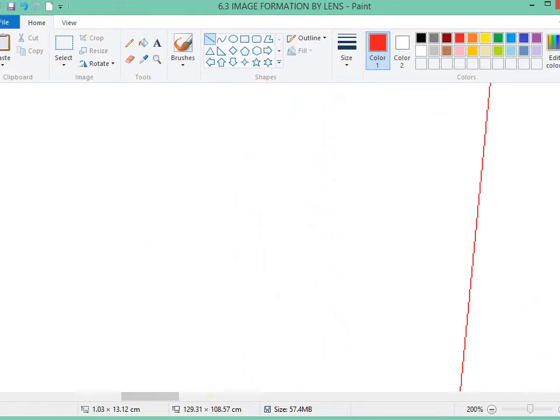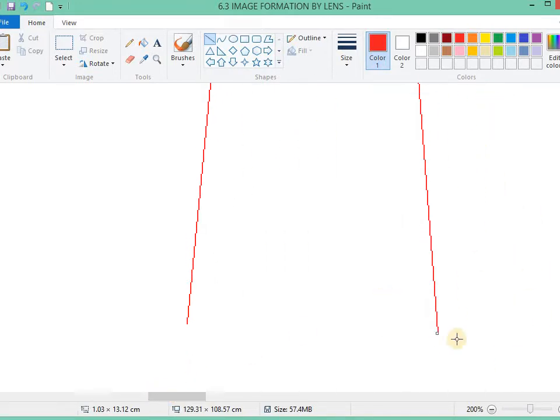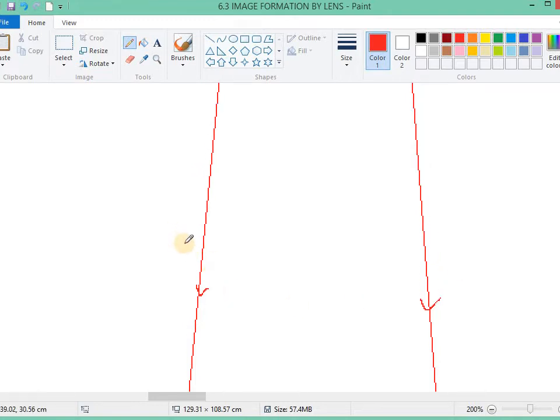Again, when you zoom in, it looks parallel. Okay, this line and this line, looks parallel. You understand what I'm saying? The further away the light source, the light that reaches us will look parallel. The further away it is, the more parallel it will be. Okay, get the idea?